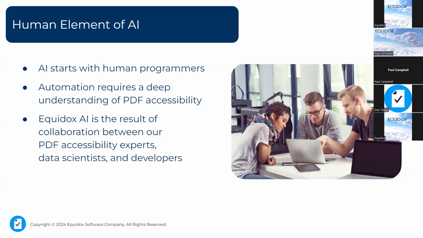So incorporating artificial intelligence, more specifically, computer vision and machine learning into high volume PDF remediation allows our accessibility experts to train an AI model to accurately identify and tag all of the elements in the document template. The use of the AI developed by our data scientists, paired with the human element of trained accessibility experts that we have here on staff, allows for incredibly accurate, usable, and compliant PDFs to be returned to the customer in a fraction of the time.